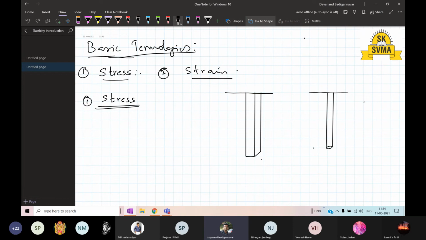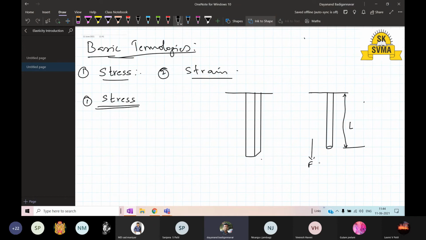Now once I apply the force, this is the force, and this is the actual length of the wire. The length is L. Now I have applied a force to the wire.